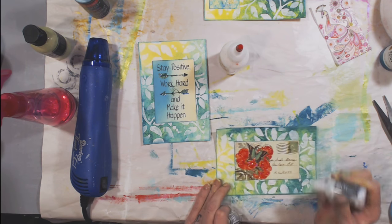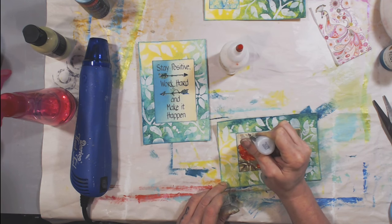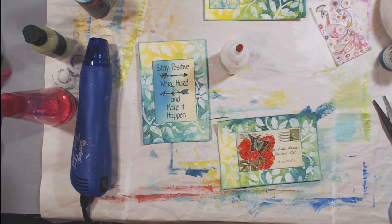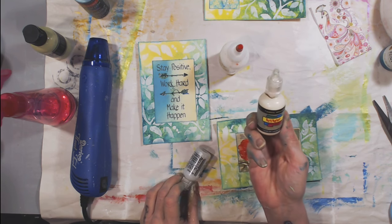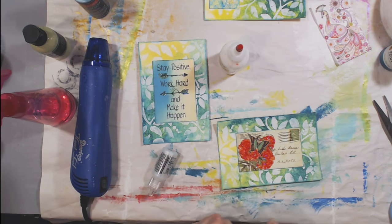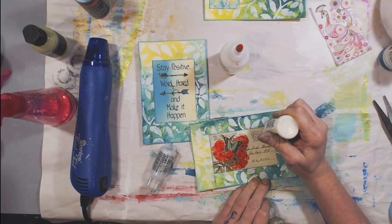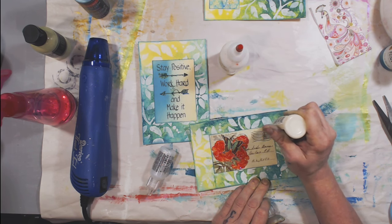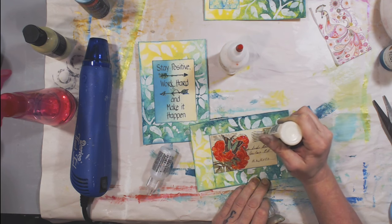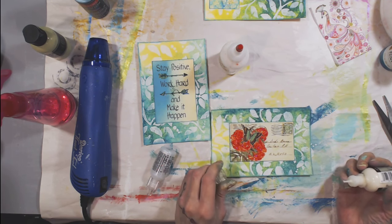My favorite clear used to be that fabric glue clear stuff. And then I discovered this stuff. Where is it? The Scribbles Glittering Crystal. The best. This stuff is awesome. I'll do it on the stamp. But see, it starts out whitish and then it dries, and it just looks so pretty. But it starts out a white color, so you're not going to be able to see it until it's dry. But that stuff's awesome.